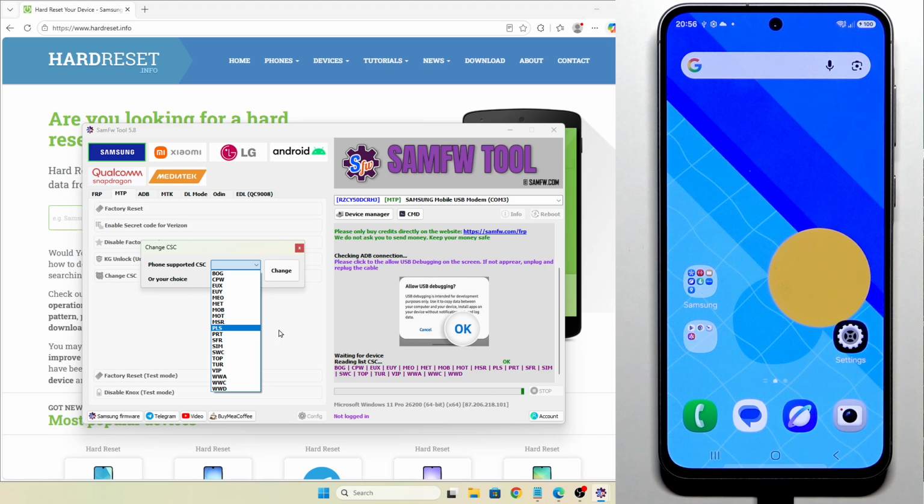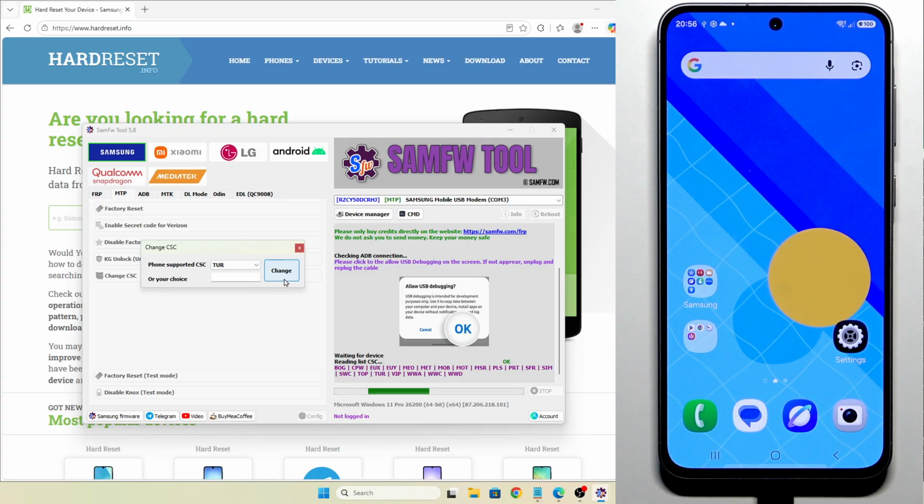Let's say that you want, for example, the CSC code from India, but as you can see on the list, it's not available for my software version. So you can flash the stock ROM from India, and then you'll be able to change this CSC for Indian also in here. If you don't know how to flash the stock ROM, on our channel you can find a video how to do it on this exact device. So you can watch that if you want. Maybe I'll select the Turkish TUR.